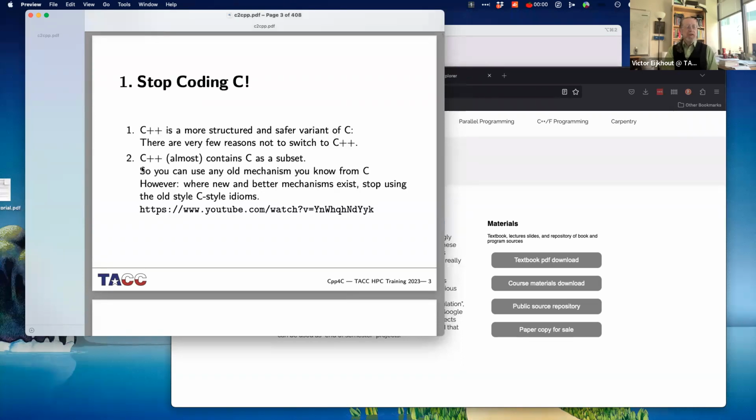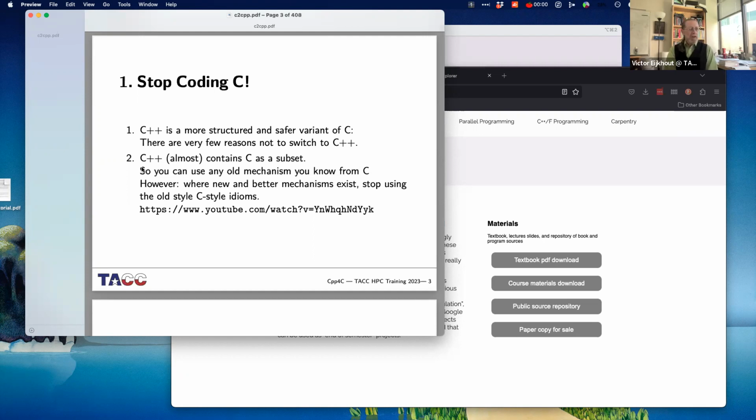So stop writing C. C++ is a more structured and safer variant of C. So you can do more in C++, and you can do the same things in a better way. There are very few reasons not to switch from C to C++ or to use C++ for your new code that you're developing.